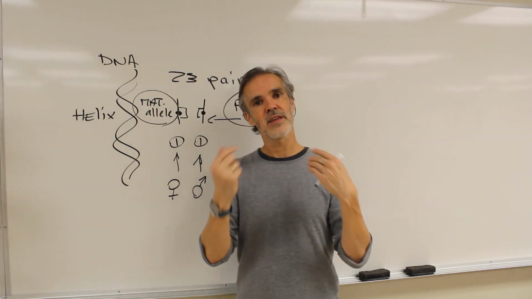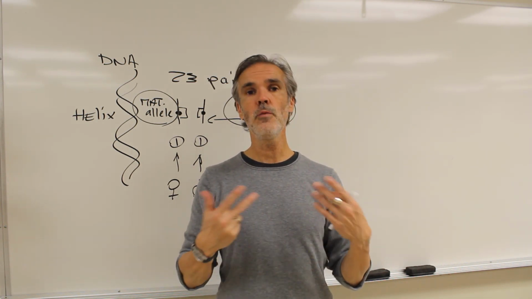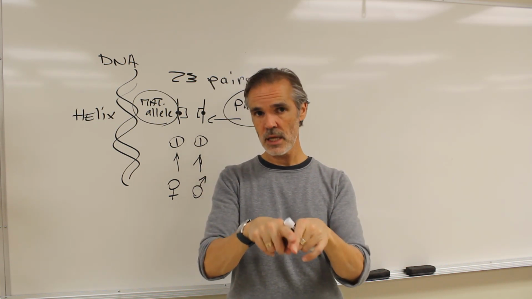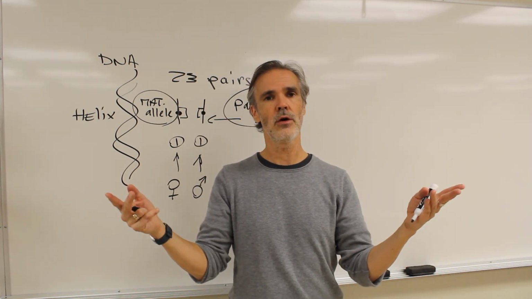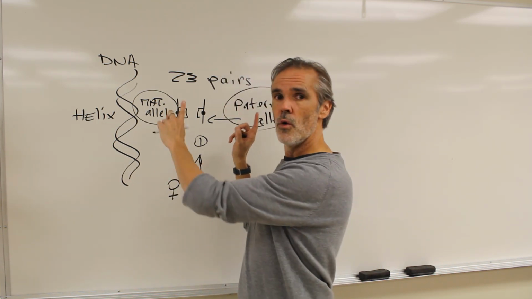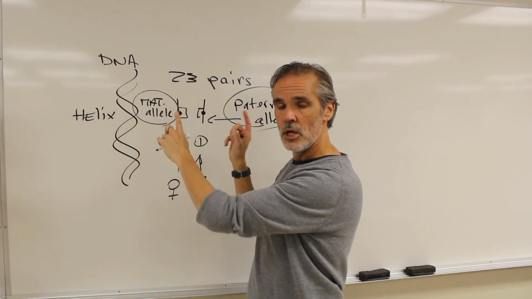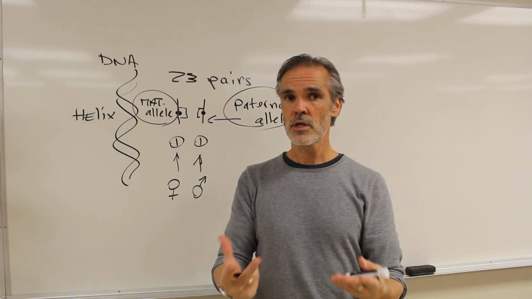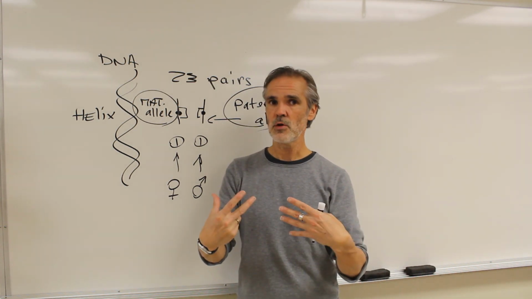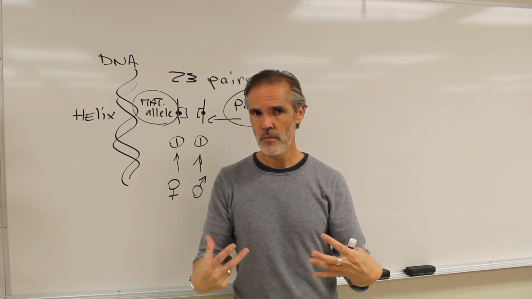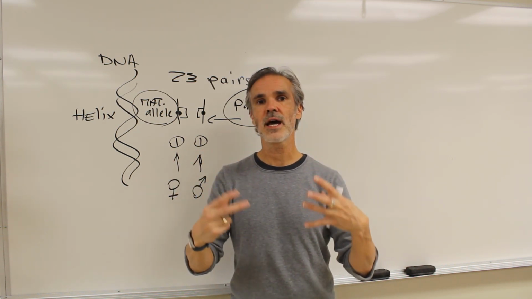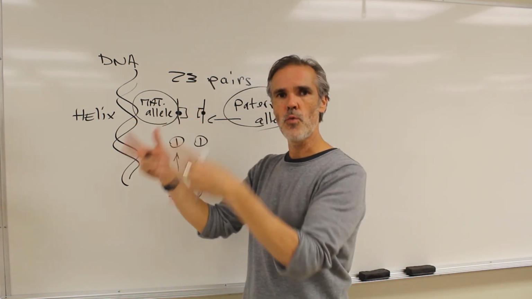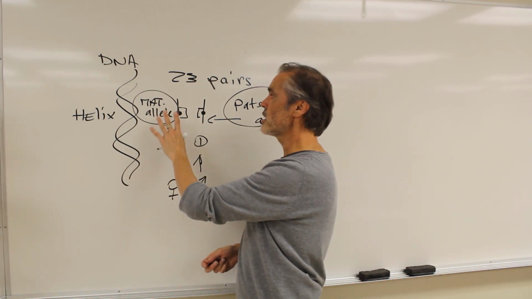Okay? So for example, it is possible for 2 parents that have brown eyes to have blue-eyed kids, right? And you think, well, where is the blue eye coming from? Well, you know what? It's because one allele contains the information for the phenotype blue. So the child that has blue eyes has a genotype written, the information written inside the cell allows the genotype to be expressed in a certain way. Okay?